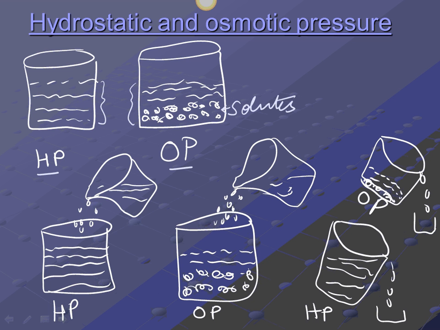Let's see the other scenario. If we reduce fluid, so if we take fluid out, example is, let's say you've vomited, you've had diarrhea, you've had hemorrhage, so you've lost fluid. So when you lose fluid, what happens? Your solutes get concentrated. So it becomes even more hypertonic, right? So your osmotic pressure rises when fluid is lost, isn't it?